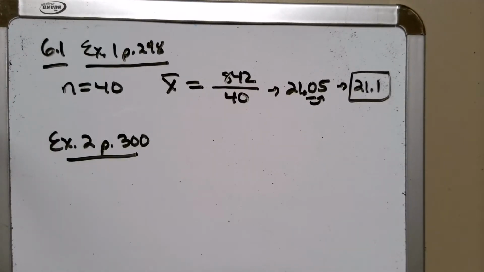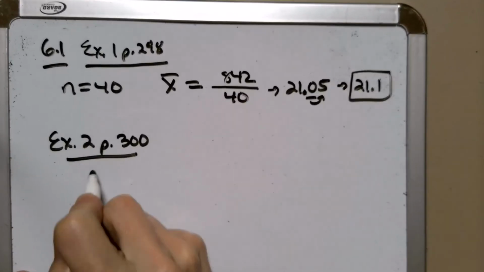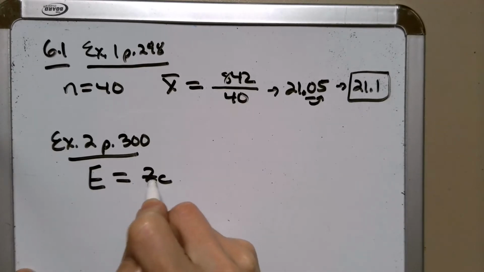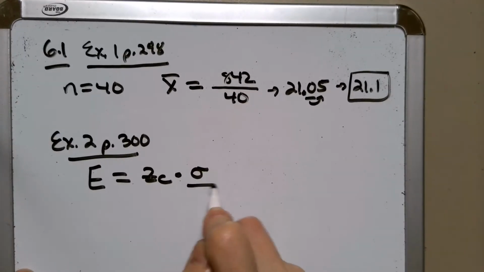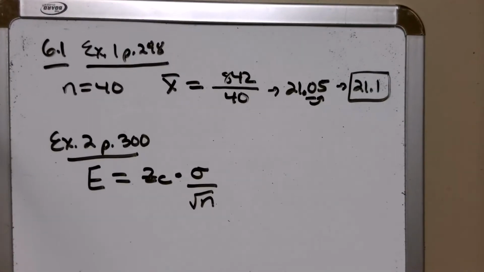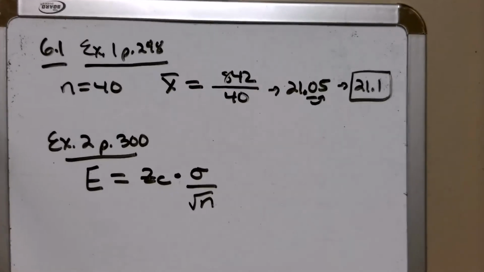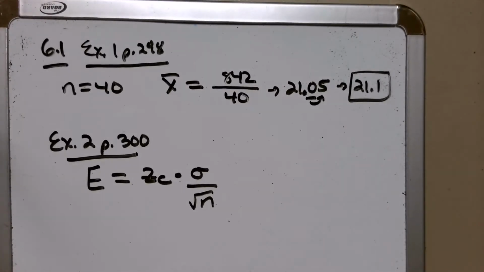So in order to do an interval estimate, you have to first calculate a margin of error. So we've got a formula for margin of error, z sub c, critical value of c, times sigma, the population standard deviation, over the square root of n, the sample size. So how do you get z sub c? Well, we generally use 90%, 95%, 99% levels of confidence.